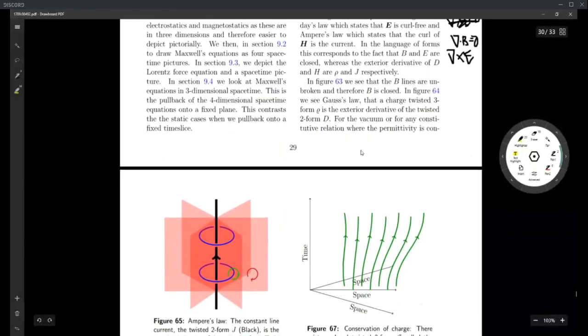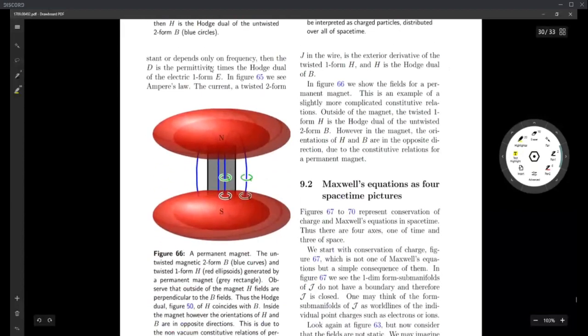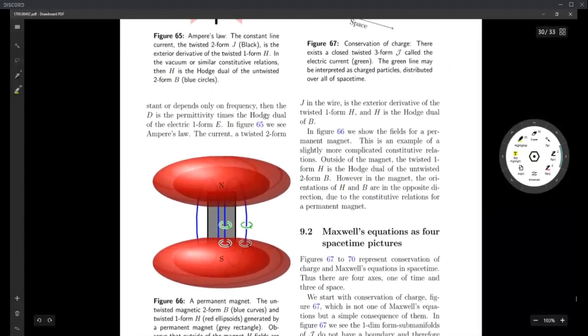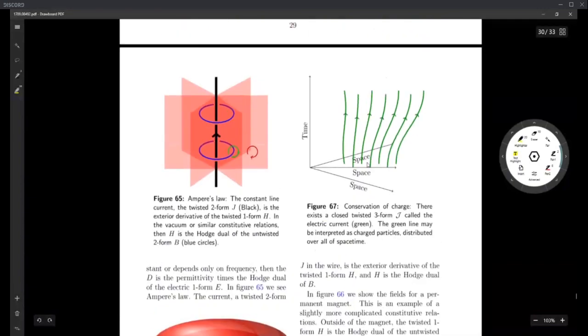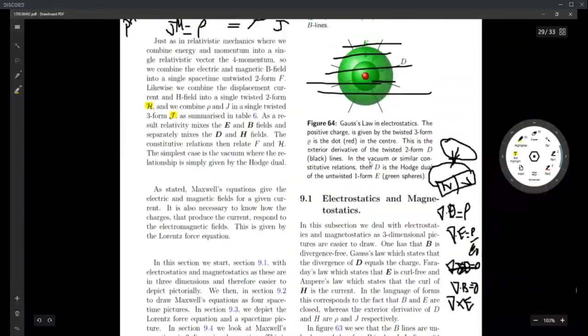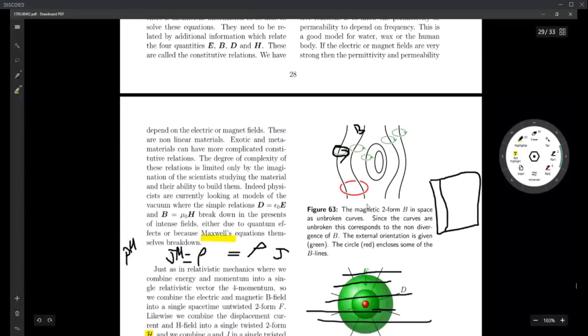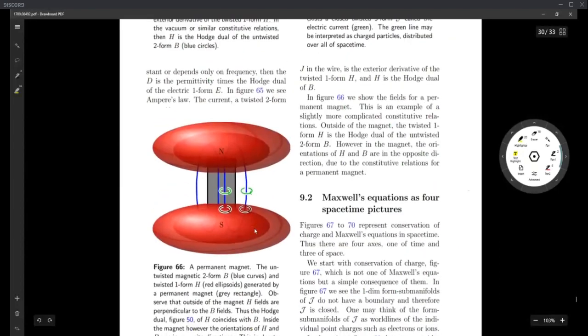So, yeah, we just reviewed this. Again, there's yet another correspondence here. Two different pictures. You can look at the orientation, or you can look at the field lines themselves. Well, this is due to the fact that, for example, if you throw an electron in the magnetic field, it's only going to change its direction, right? That comes from the Lorentz force law. Well, again, two different pictures, and they are both sort of Hodge duals of each other.